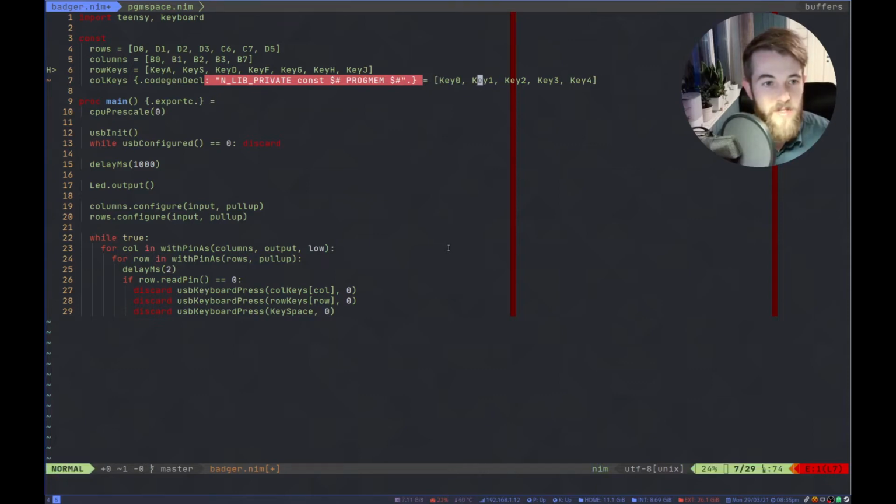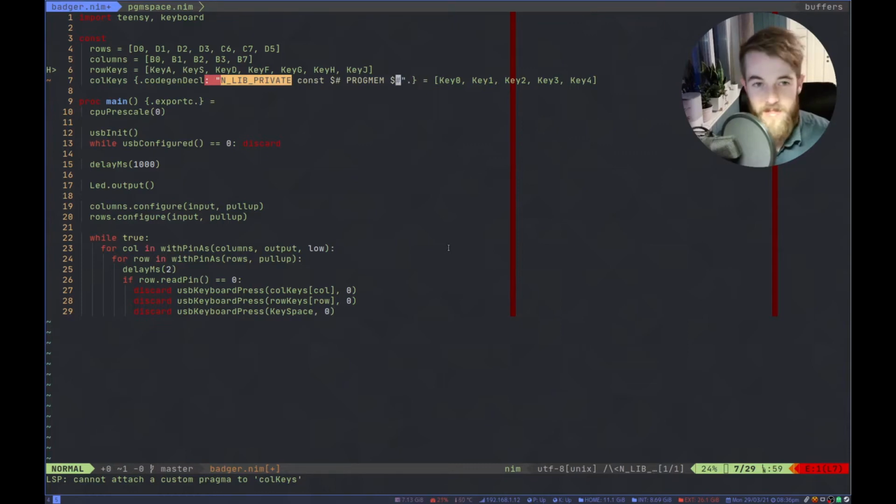So basically what this does, nlib private, that's a Nim thing. It says make this a private thing for the Nim library, constant, because they have to be constant. This one is the name, I believe, and this one is the type.